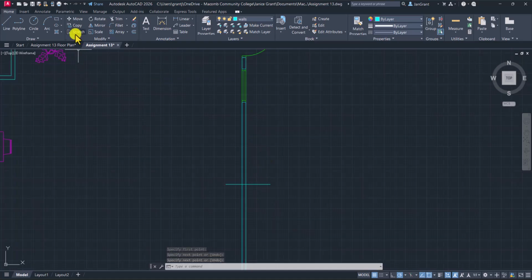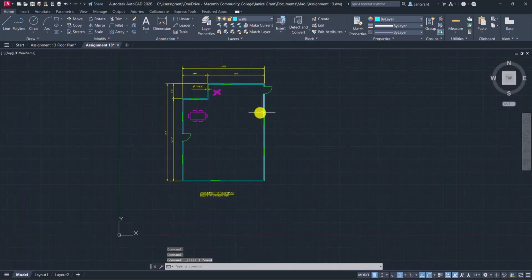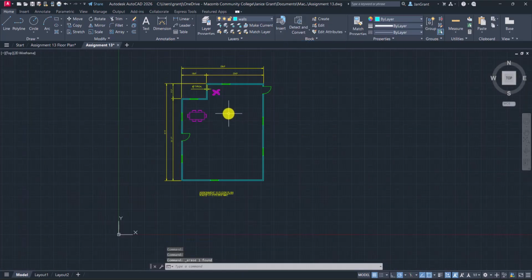If I start the stretch command, remember clicking from right to left, enter, I can pick a base point. Like I can pick, this is my base point, and this is my second point, and now I have it exactly where I wanted it to go. I could then erase this one. So the stretch command can be used to stretch randomly visually, or it can be stretched a specific distance or from one point to another.